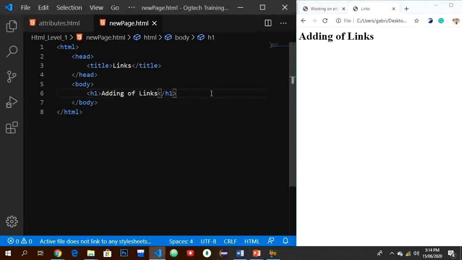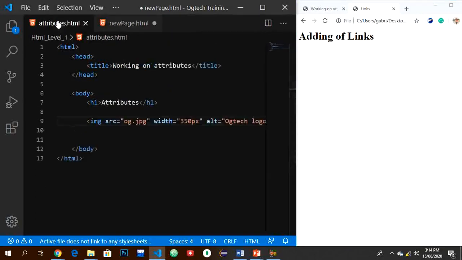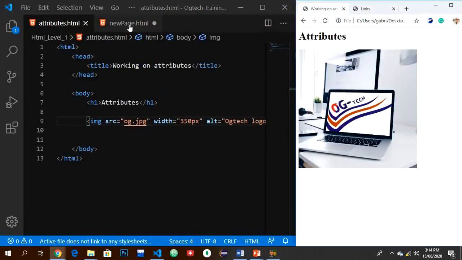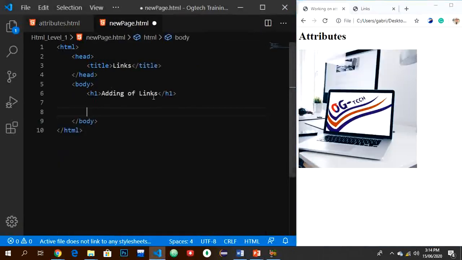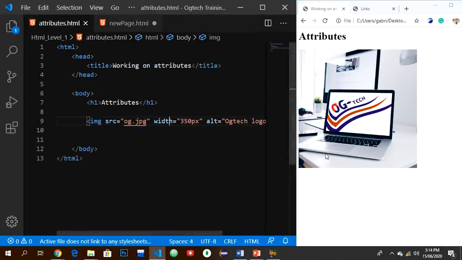Alright, so I said we're going to be adding links. Now I want to connect this attribute page, the page with this image, to our new page that is just displaying adding of links. So how can I link them together? Please look up.